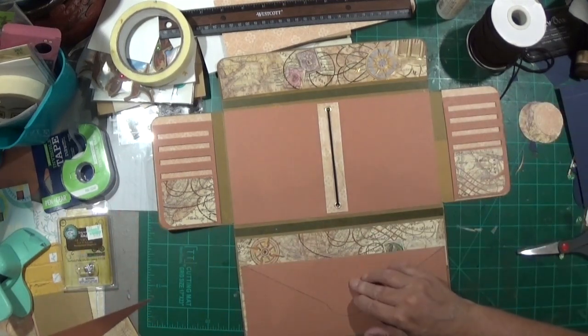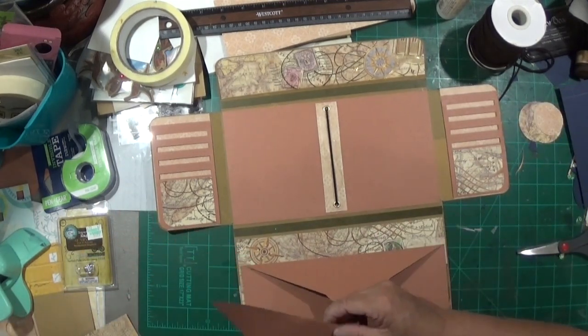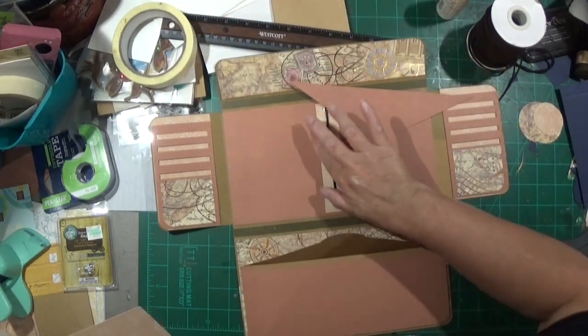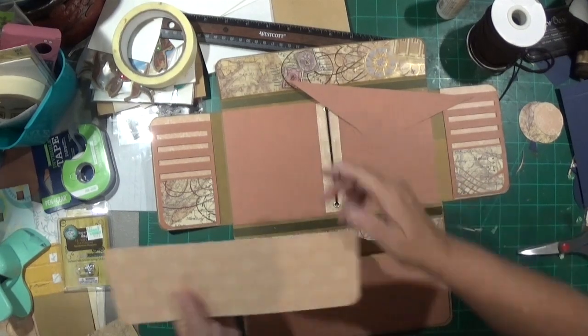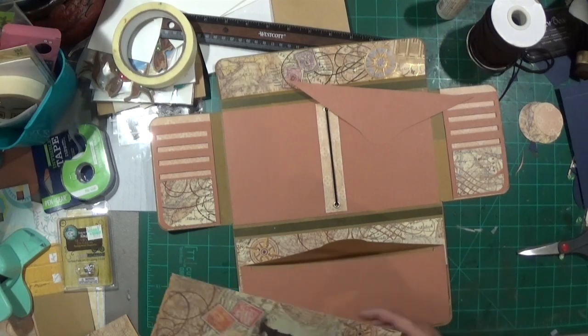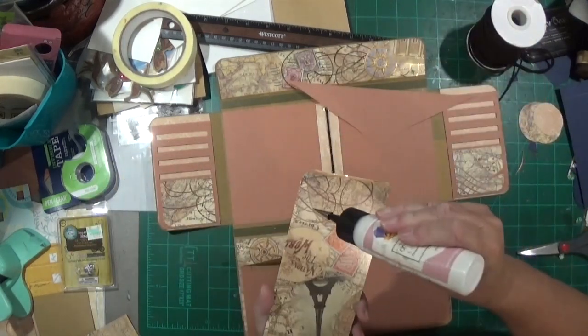So, where's that? Oh, here it is. So now I'm going to decorate this pocket. So I cut this piece of scrap. So I'm going to put glue.